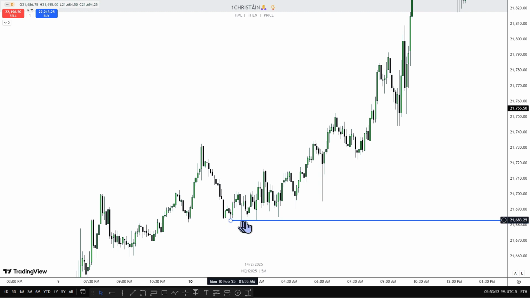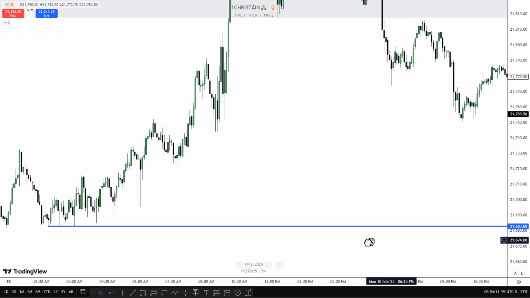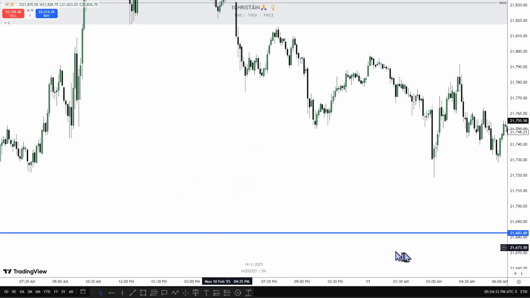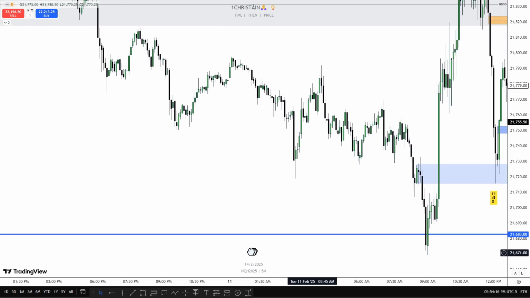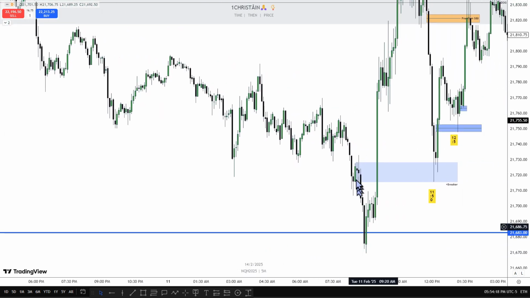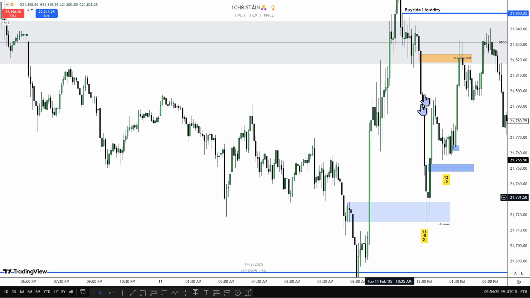Resting here, you can see this is relative equal lows. And what's the time right here? This is 1:50 a.m., so this is London's low right here. So we did what? We swept London's low in this trade. Swept London's low, came back all the way up from the market structure shift to the upside, then started walking all the way to the upside.